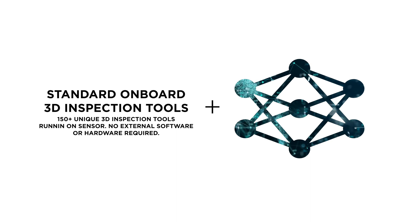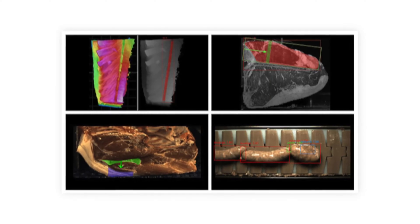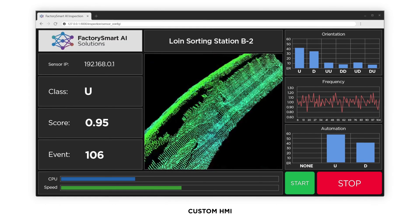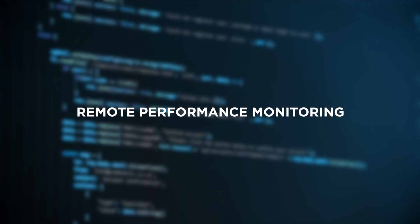In this saw cut application, onboard tools are used to roughly locate the appropriate rib, and the fringe AI solution then pinpoints the exact location for the optimum cut. LMI also provides a custom HMI for telemetry dashboarding and configurable alerts, as well as remote performance monitoring of your AI pipeline for the lifetime of your deployed production system.